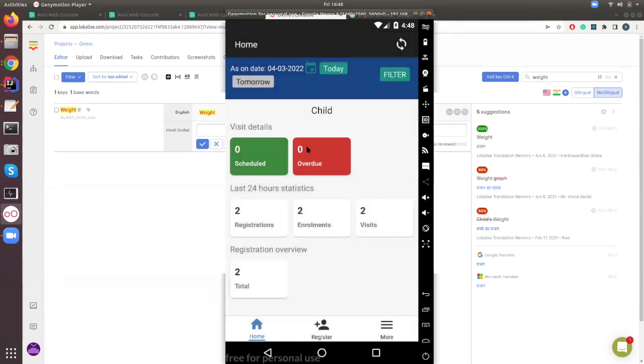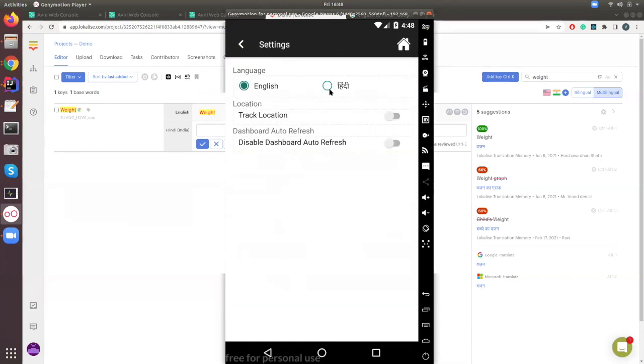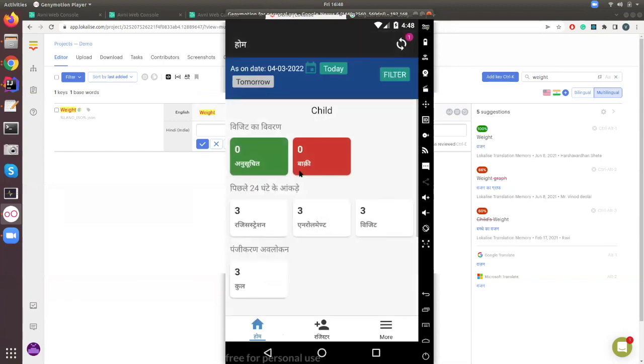So Aditi, the platform translations are already there in Marathi. And when I say platform translations, it's all these fields. They are already done in Marathi because there are a lot of people from Maharashtra who are using it, specifically for child growth purposes. So it's only the new questions that are added that will require actual translations.